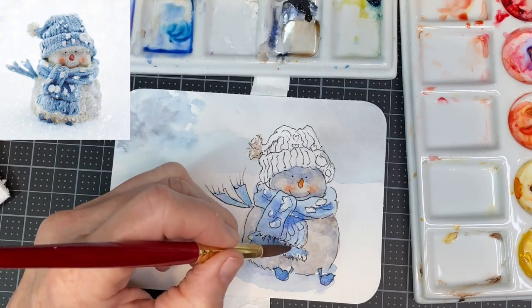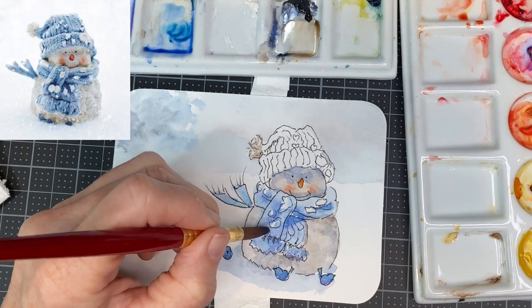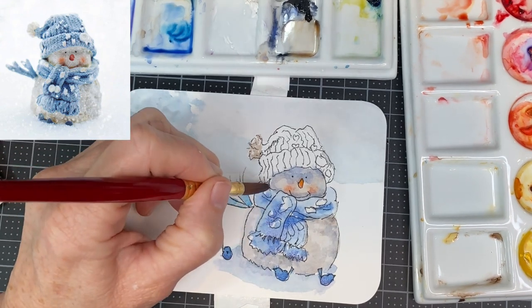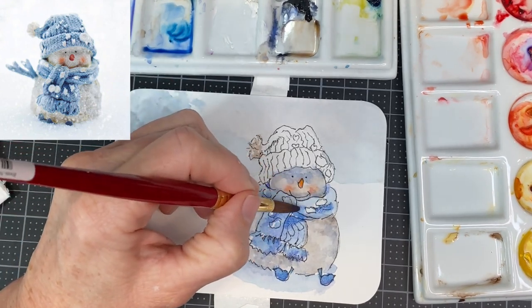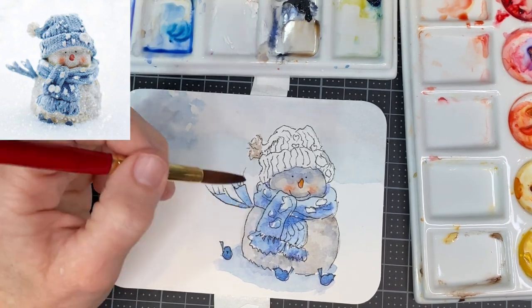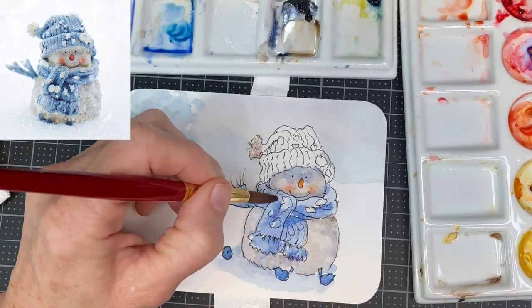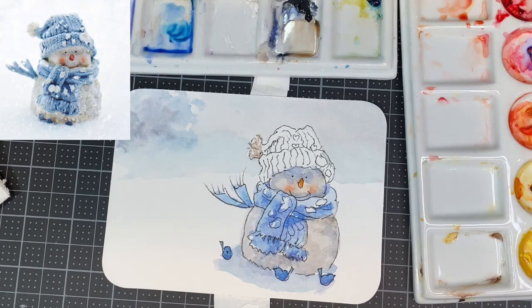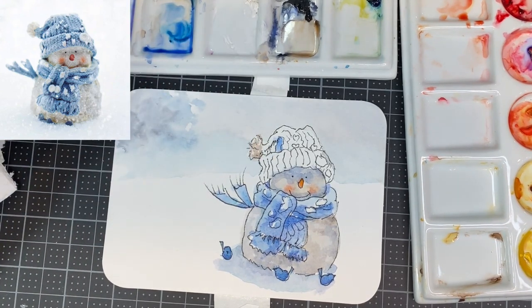And now I'm adding a little bit of purple. I mixed some of my magenta color with some blue. I didn't want it so magenta. That quinacridone violet that I have borders on pink, so I wanted it to be a little more blue purple. So I added a little blue to my magenta, and purple is a great color for shadows. It's also just a great color for interest. It's just such an interesting color. And also, I find that purple is great for snow, along with these cooler colors that I'm using.